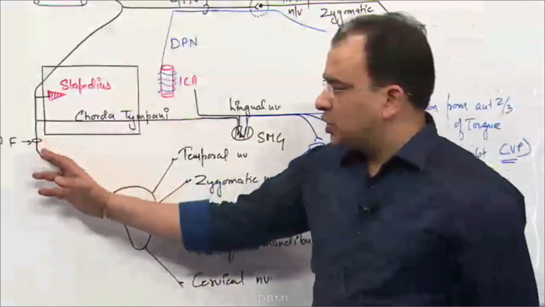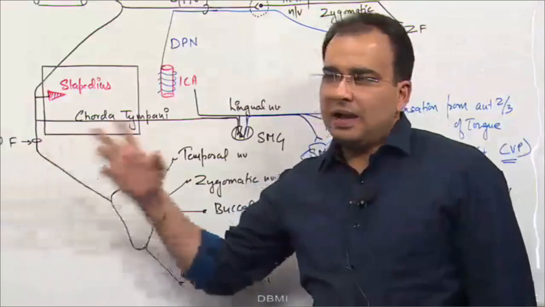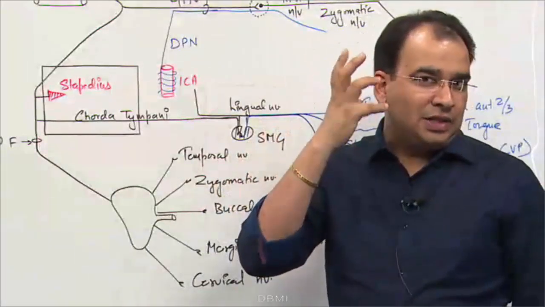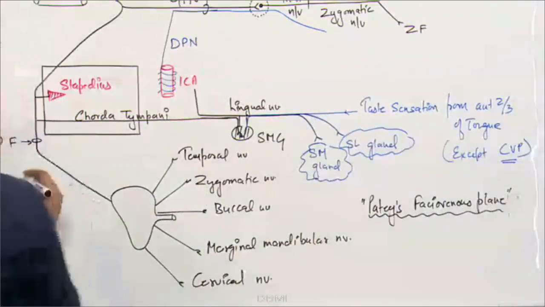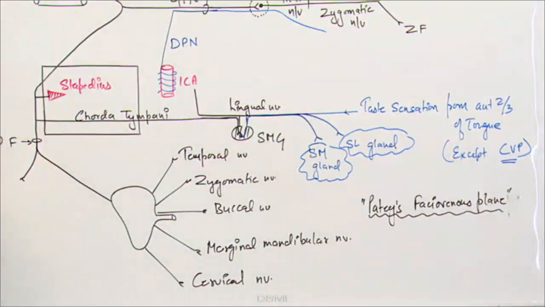Well, a branch of the facial nerve also goes posteriorly and supplies certain muscles in this region, and these are the muscles which they do ask in the exam. When the facial nerve goes posteriorly, guys, there are 4 muscles that we need to remember supplied by the facial nerve here.